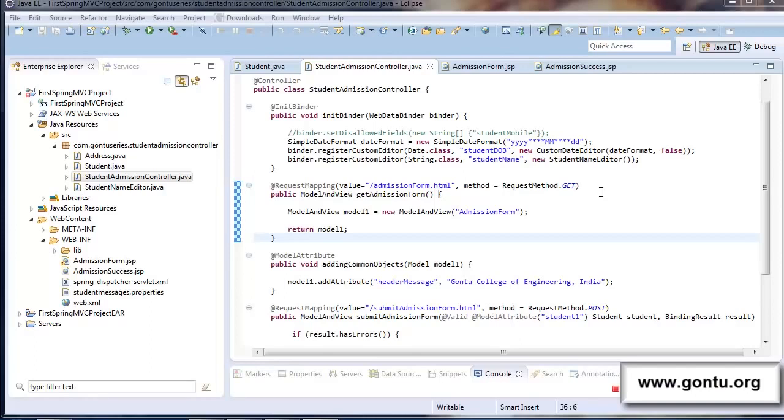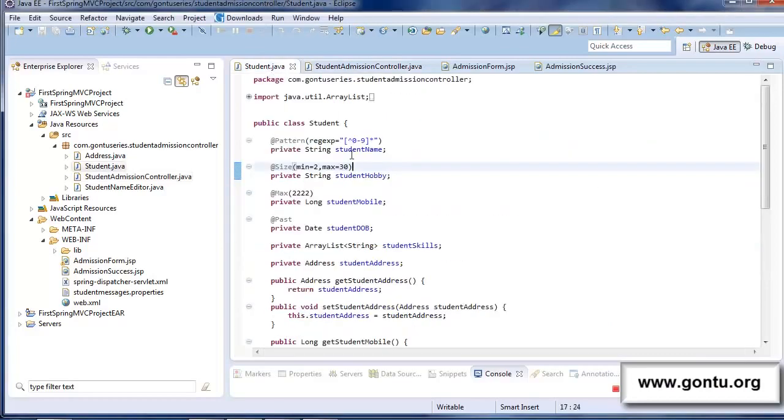This tutorial is in continuation with the earlier one where we learned about some of the most important form validation annotations which are supported by Spring MVC like pattern, size, min, max, past, future, etc. with the help of this ultra simple demo application which I created step by step along with you in all the previous tutorials. Now let's proceed further.